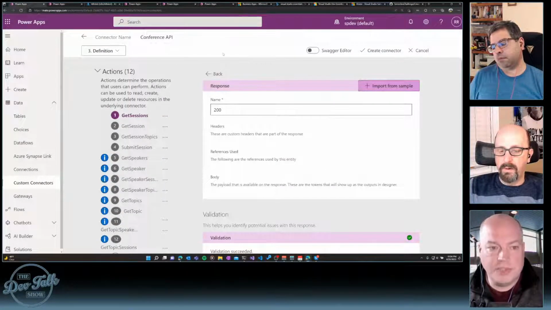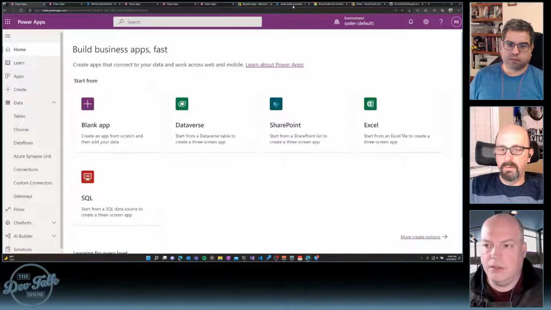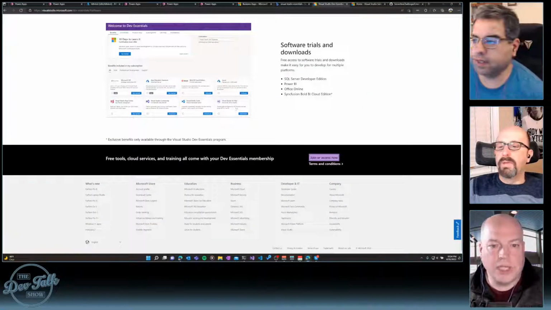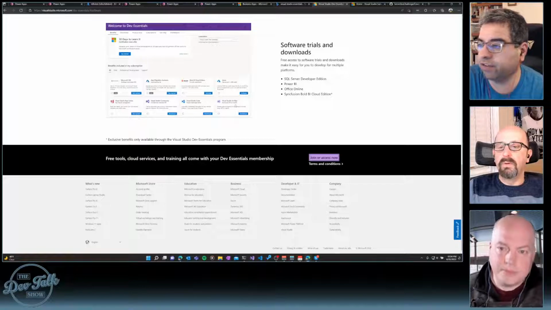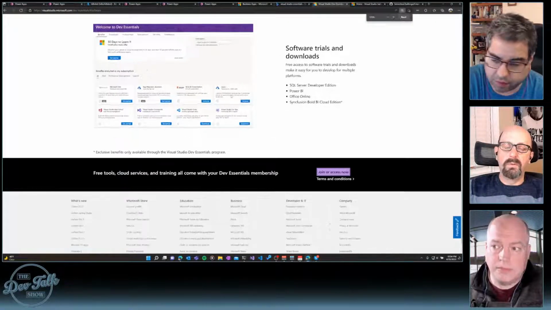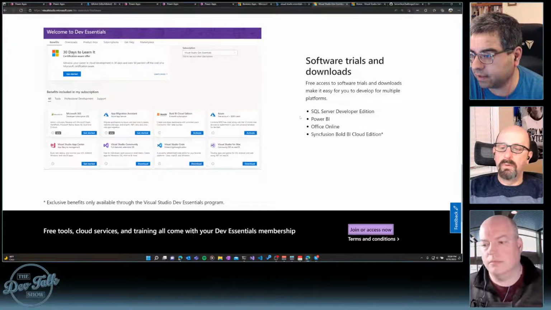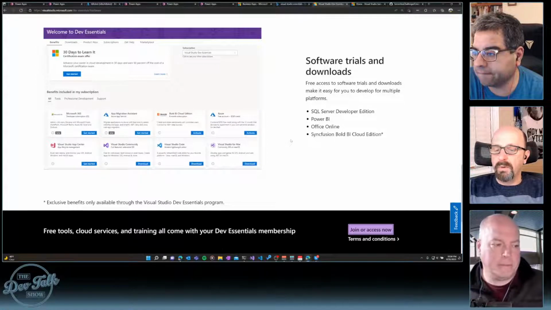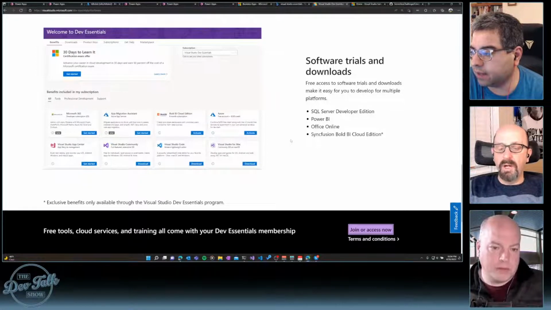Either you have access to Powerapps in your organization, or go check out Visual Studio Dev Essentials, which has a lot of cool stuff in it. There's a trial Azure account, I think. You get $200 credit. I thought I saw 200 hours or something like that.